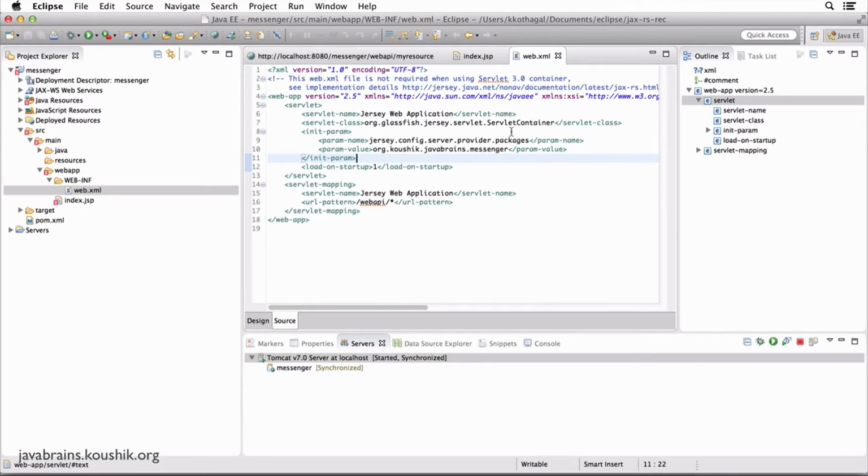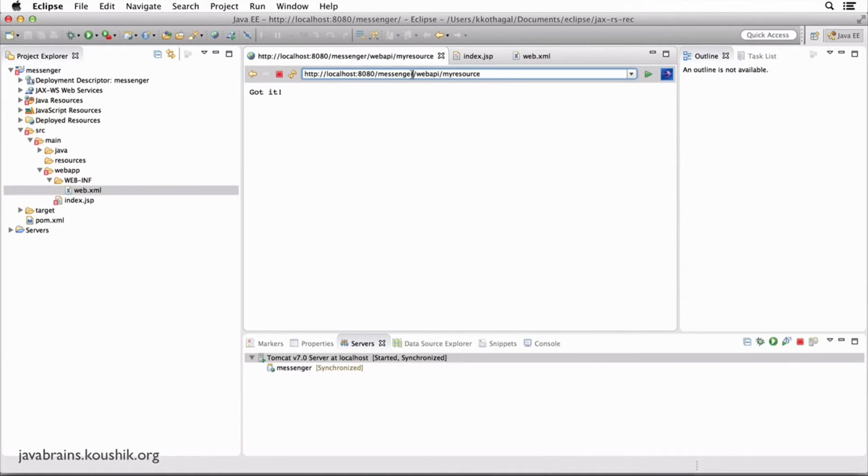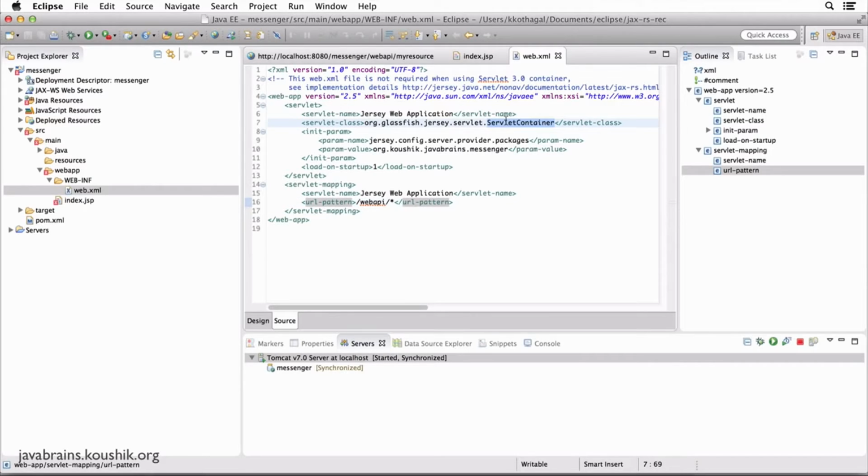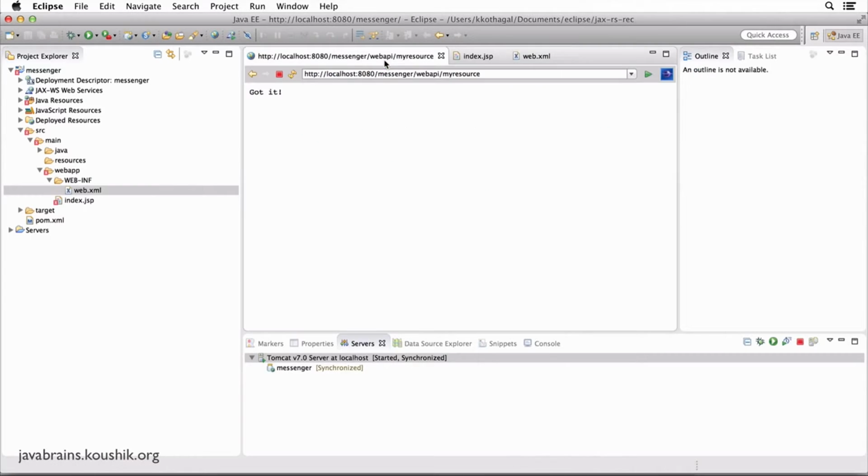But basically this servlet is mapped to the URL pattern /webapi/*. So any request that comes to this application that has /webapi in the front, hey servlet, handle that URL. That's what this web.xml is saying. It's basically mapping a Jersey servlet to /webapi/*. So that should explain this webapi part of it.